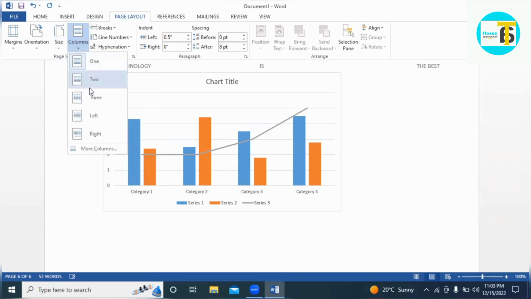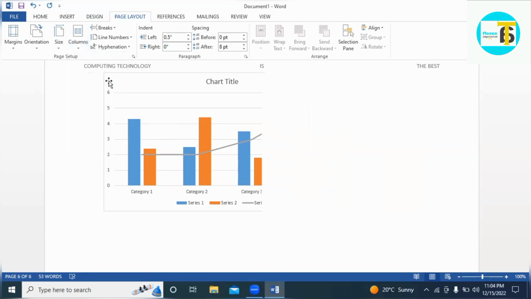And also we have what we call the columns. You can decide to put your work in columns. We have the normal, which is one column, then two columns, three columns, left, right, and there are so many other columns. So let's assume that we put our work in two columns.